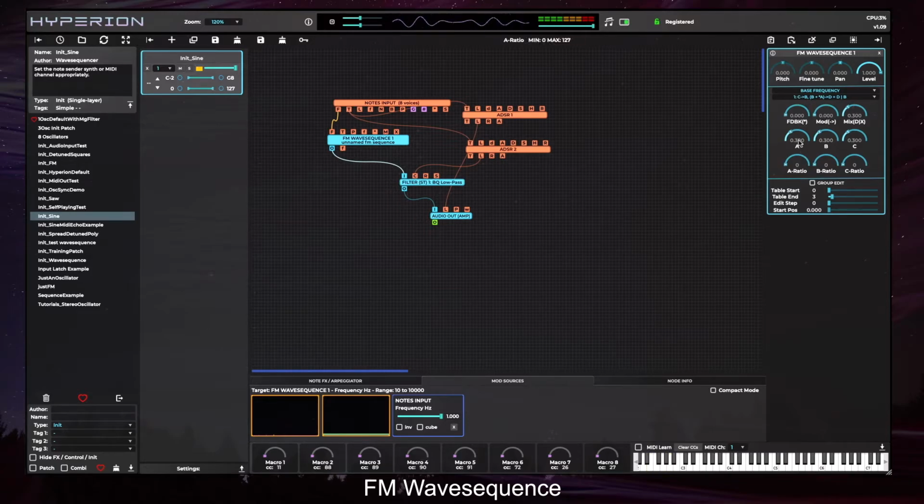There's also a global modulation boost cut pin that you can still use to modulate the overall modulation depth of all of the table steps. And just like the standard wave sequence oscillator, there's a start position modulation pin, and it's the same system for editing each of the steps. You have a group edit checkbox which lets you edit all of the steps between the start and end position at the same time.